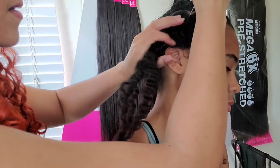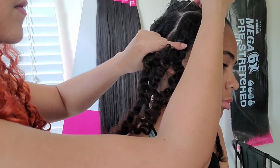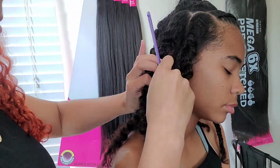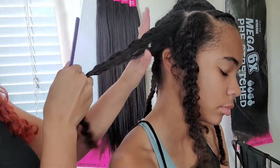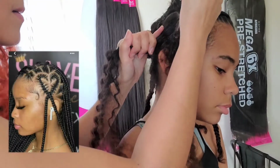So this video is more of a what she wanted versus what she got. My daughter's going to the end of the year dance, and she really wanted a braided heart on the side of her head with some knotless box braids, right? As you can see here, that is a beautiful heart.